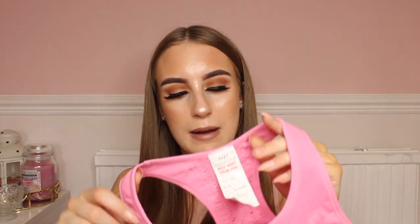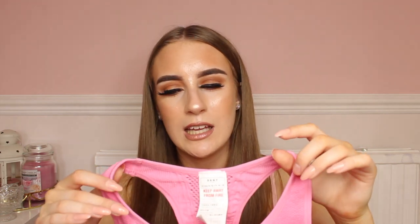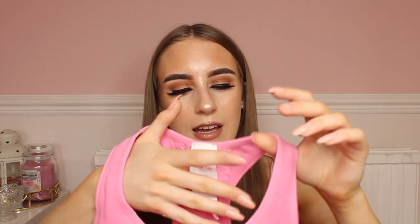And I love the colour, and I'll be able to wear this with my gym pants, and if I want to go on a walk and stuff. I am a lot more fit now, and it would be nice to have some sportswear to wear if I was to go on a walk somewhere. The price is amazing, the colour is beautiful, and that's the first thing I bought from TK.